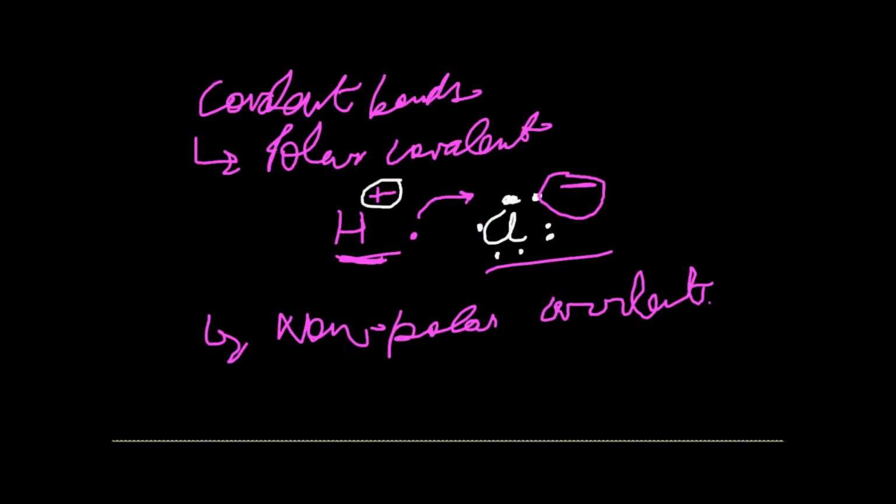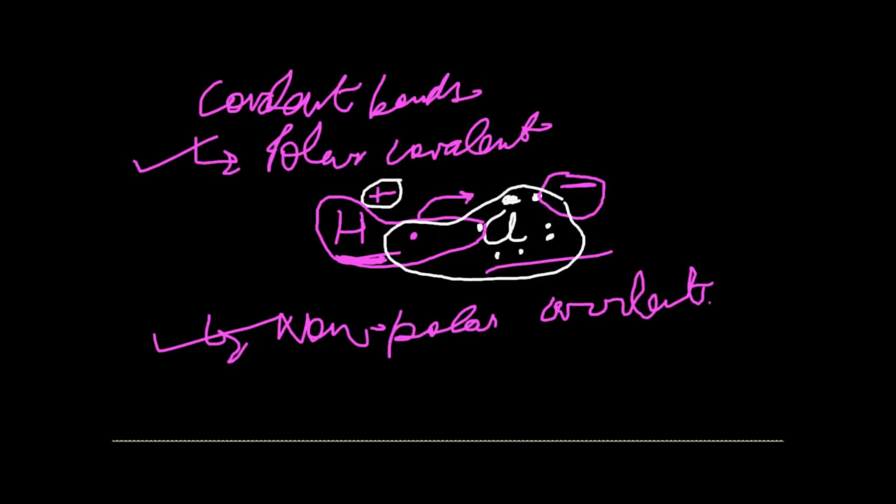Alright guys, what I have for you here is the next subtopic, which deals with covalent bonds. We have two types of covalent bonds, polar covalent bonds and non-polar covalent bonds. Polar covalent bonds are the tricky bit, and non-polar covalent bonds are the easier bit. Here, as you can see, a hydrogen atom and a chlorine atom form a covalent bond, and therefore hydrogen shares its electron with chlorine, and chlorine shares its electron with hydrogen. This way, hydrogen completes its duplet and chlorine completes its octet.